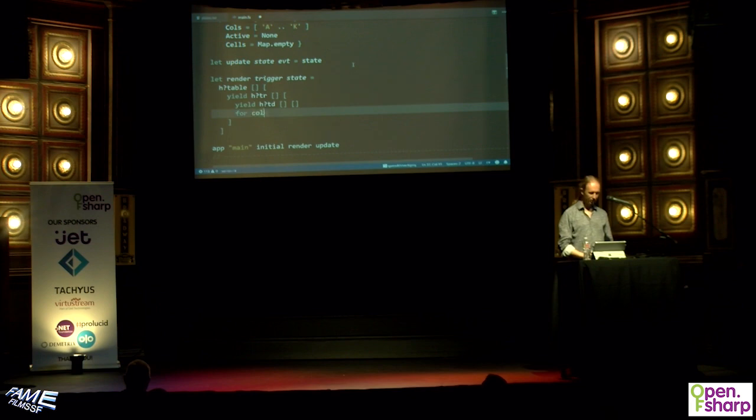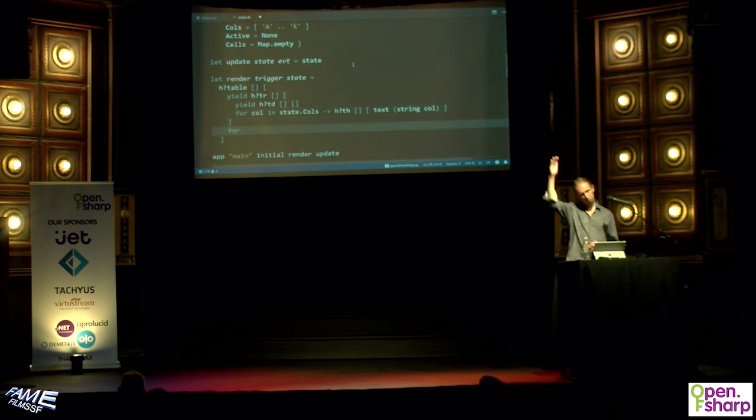And then we iterate over all the columns. And here, I'm going to just use the columns I have in my state. So if you add more, it's going to be fine. And for every single one, we are going to do header with text being the actual name of the column. So that should be the first row. And now we need to generate all the rows.